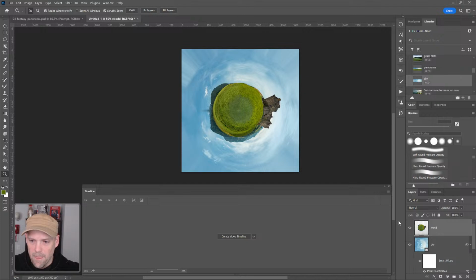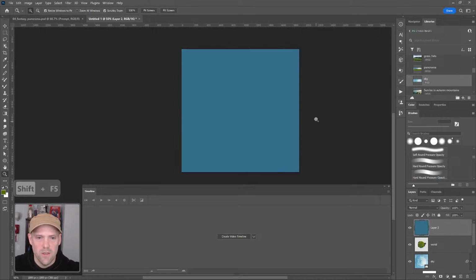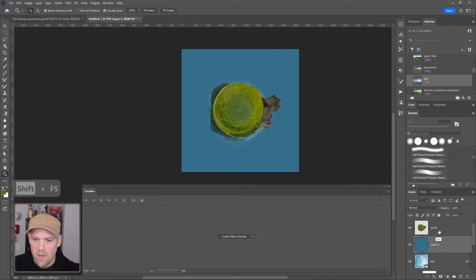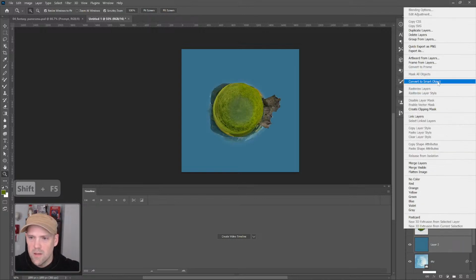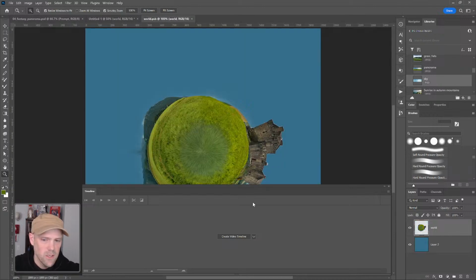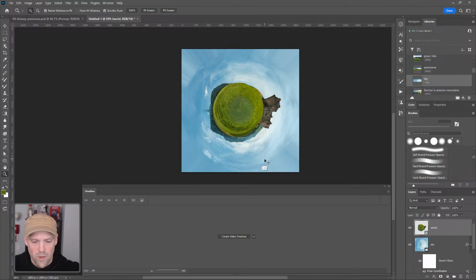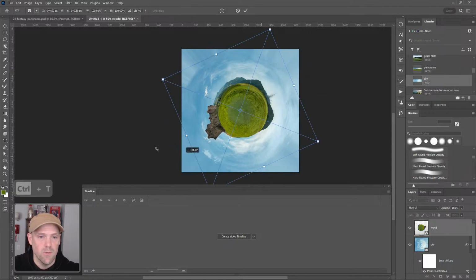All right, so back to making sure our image is centered and that we can use it correctly. Go ahead and make a new layer and fill that layer with whatever color. It doesn't matter, because we're going to grab both of them, take them and make them a smart object, which we have to do anyway. Pop into the smart object, hide that layer, close it out, click yes. And now when you grab this, you should be centered, and we can rotate.